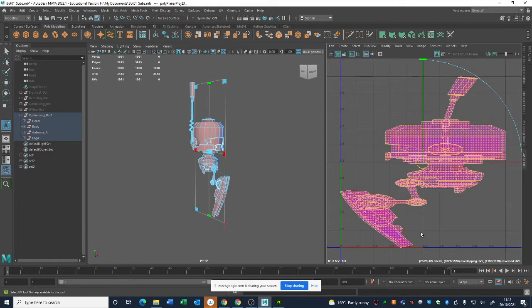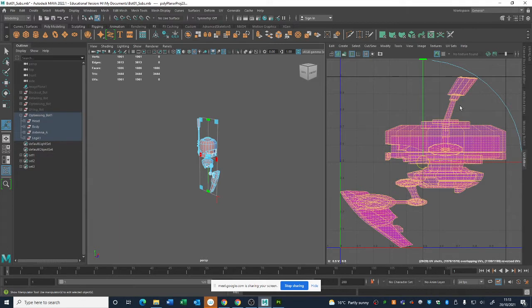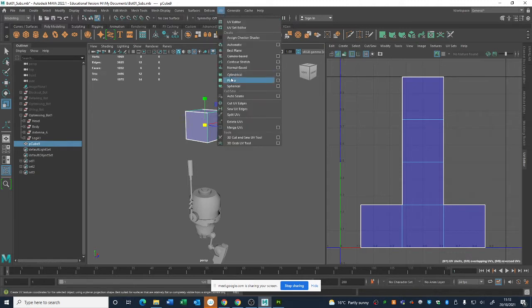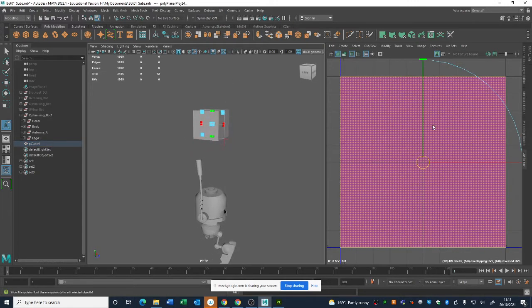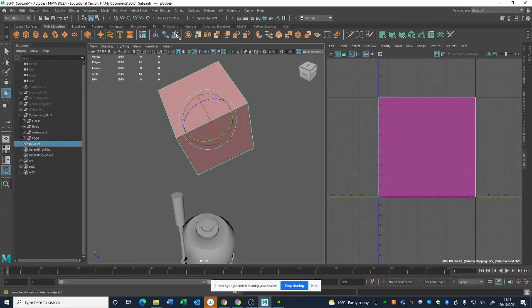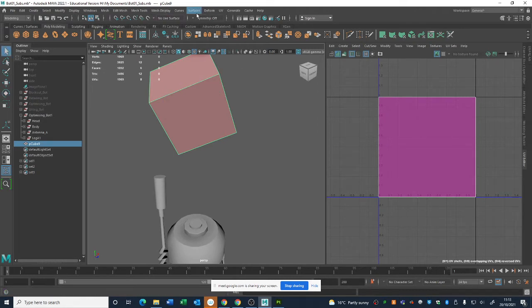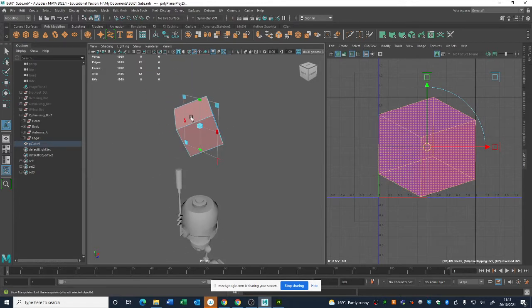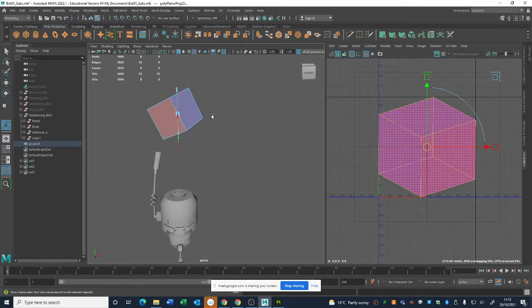The problem is that it's not cut into pieces. It's literally a 3D object placed in here. It's not cut up. It's not flattened. So for example, if I take a cube and I open it up a little and I do the same thing, and I go UV and I click Planar, it's going to do that little scan, and it looks like, oh, it's a square. But it's not, because if I rotate this like this, and I do that again, and I go UV Planar, you see what it's doing, it's just taking the whole object without cutting it into pieces and putting it in this 2D view.